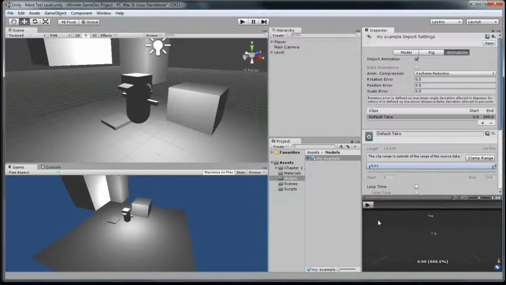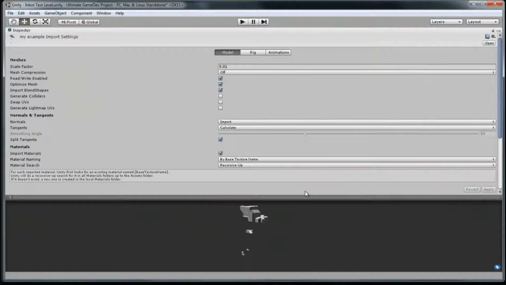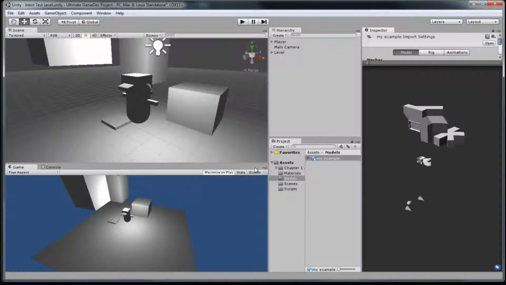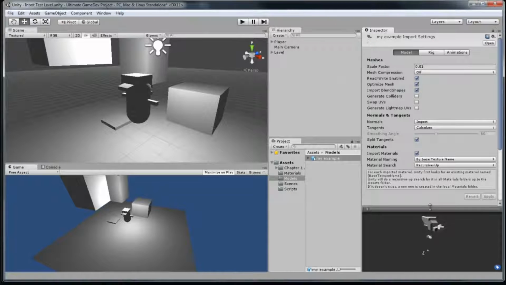And oh, it looks like I actually got the orientation wrong. Let me click on the model there. Yeah, as you can see in this little preview window, I'm going to press spacebar to make it bigger. As you can see, it looks like I got it backwards, but that's not actually the end of the world. Our programmer can change that inside of the game itself by just rotating the object. So it's not that big of a deal.